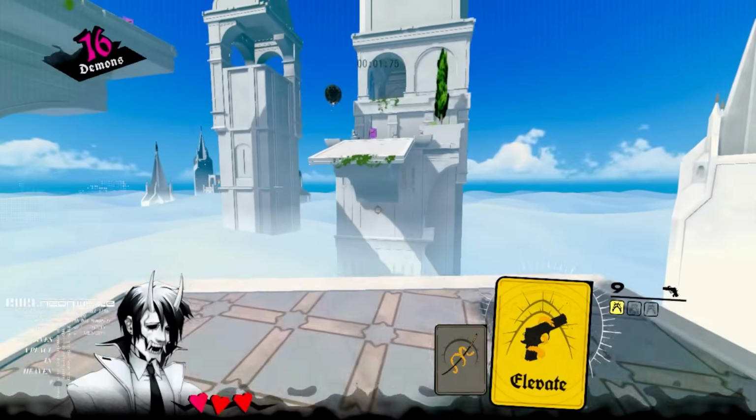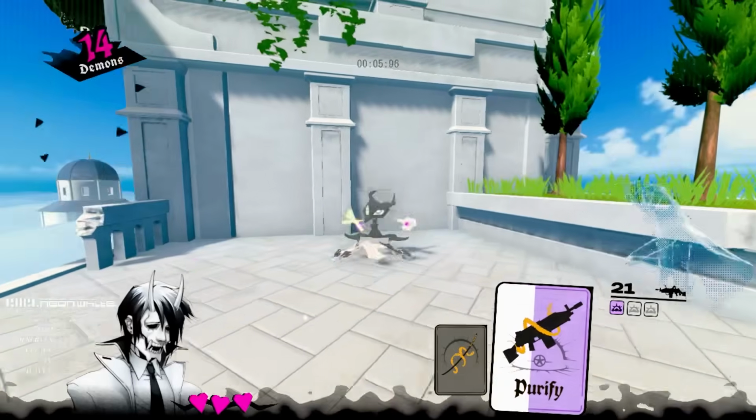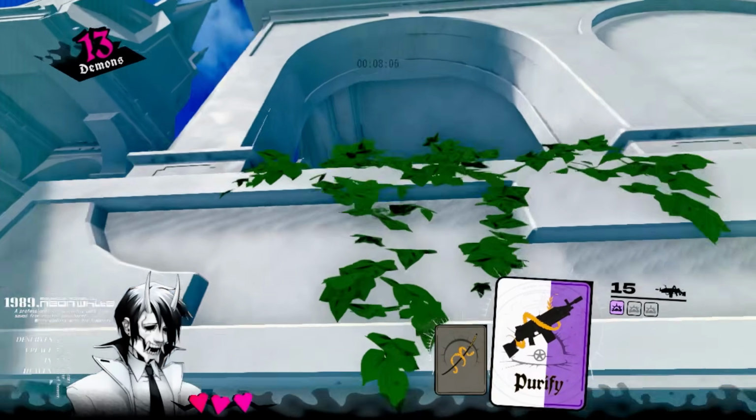Neon White is another indie game that I have on this list, and I played through this entire game on the Switch 1 and had a great time with it. But the game did have lower FPS on the Switch 1 version, which for a game that is as fast-paced and as quick moving as Neon White was a little disappointing. But I can safely say that on the Switch 2, this game has improved frame rate. It's running at 60 FPS and is smooth as butter.